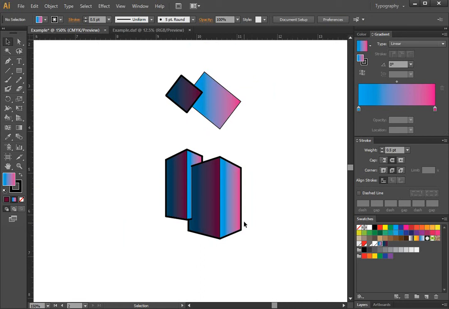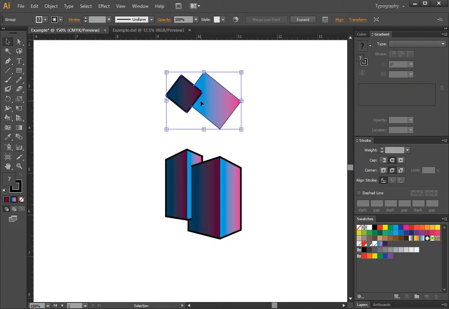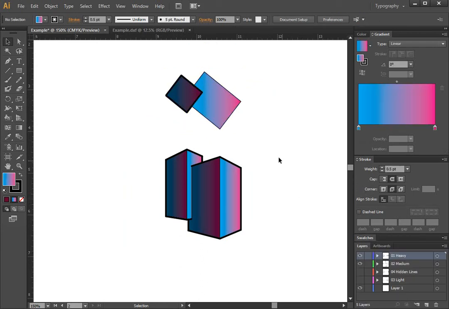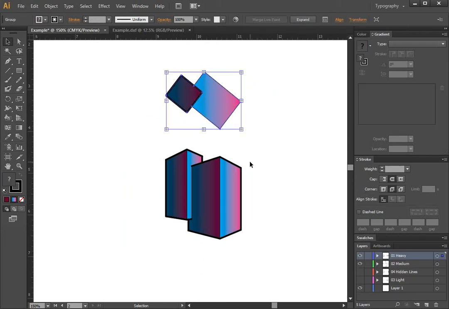So now, as I mentioned, the problem with the live paint tool is that these have all become groups. They're no longer functional the way we want them to be with layers. Fortunately, we can do something called expanding the live paint groups. So you'll notice that if I select this with my selection tool, not my direct selection tool, I have this option available to me in the control ribbon up top that says expand. And this is going to convert the live paint groups into individual paths. So they are all going to become individual pieces of geometry.